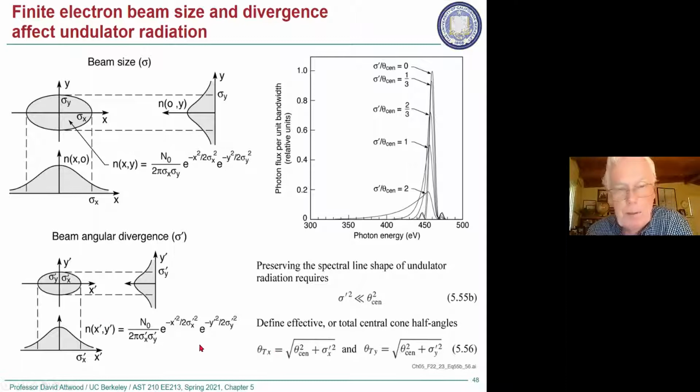And also, so this was because of the divergence of the electrons, but there's also one here. We'll say that there is a beam size. We'll see a formula there also that gets affected. We'll say that in general, the beam size just depends not on the central radiation cone, but on the sigma values. But we'll see there's a little correction to that also. And I put all of this in these lectures because we were intensely matching what the professionals were doing at all the different synchrotron facilities. And if they were including these little factors, we wanted to include the little factors also.